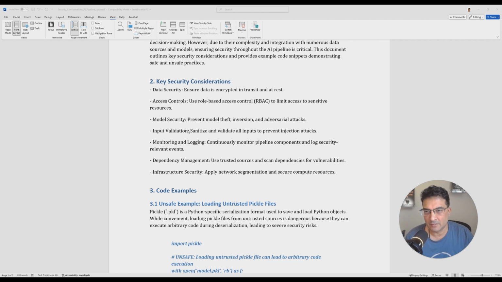The models need to be secured. That's where we are talking about storing these models inside S3 or Azure storage with proper security based policies, and again the access control. Now, input needs to be validated and sanitized, and this is to prevent these injection attacks. This is also true if you are using LLMs in your code or any other Python code. We need to prevent the injection attacks.